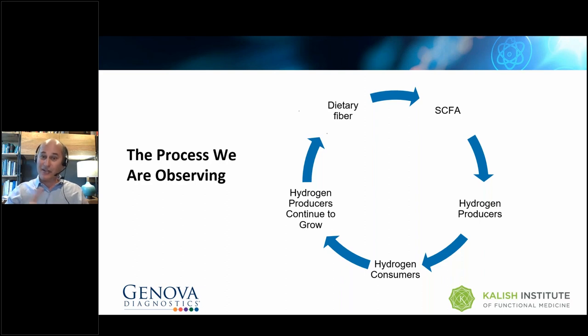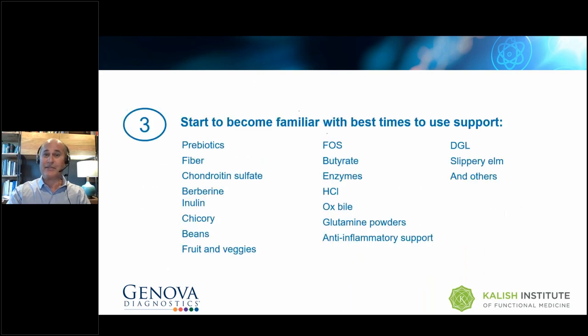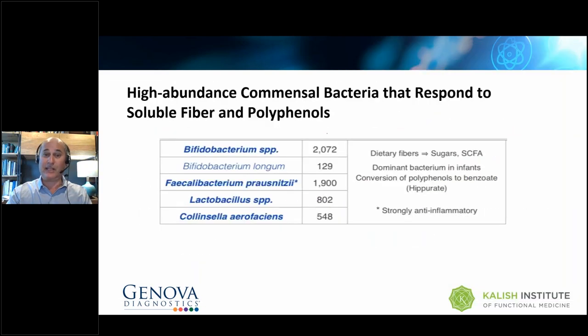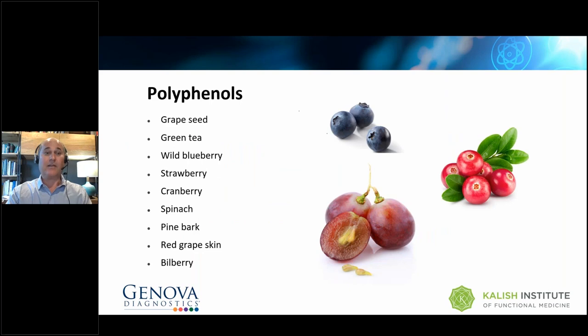And what do they do? They start to eat blueberries and vegetables and fruit. They improve their microbiome and they can start to reverse themselves out of this whole thing. Okay? So again, dietary fiber goes to the short chain fatty acids that stimulates the hydrogen producers. The hydrogen now is in the gut that stimulates the hydrogen consumers, the bacteria that consume hydrogen. And then this whole process keeps going. So when you see a test result like this, that's what you're looking at. You're looking at this combination of organisms that are literally feeding one another in this unique ecosystem that has developed in the human gut.